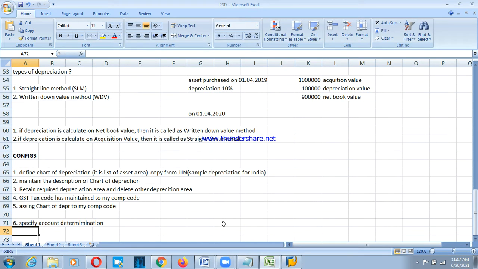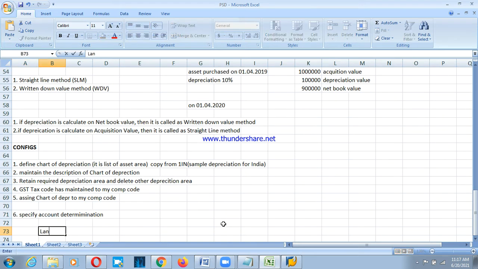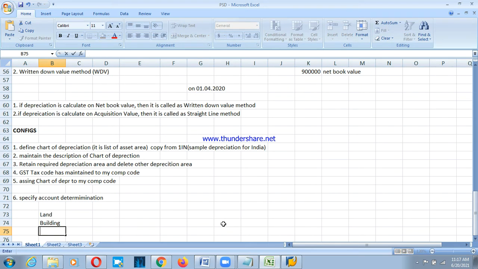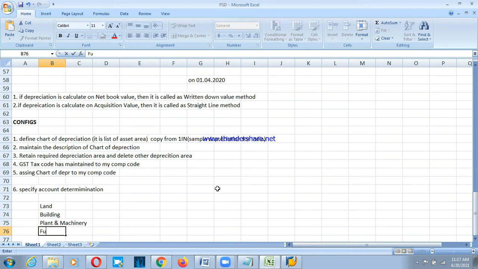So what is it? Hope you remember, while creating the general ledger, we created some fixed assets, like land, building, plant and machinery, machinery, furniture and fixtures, then vehicle.